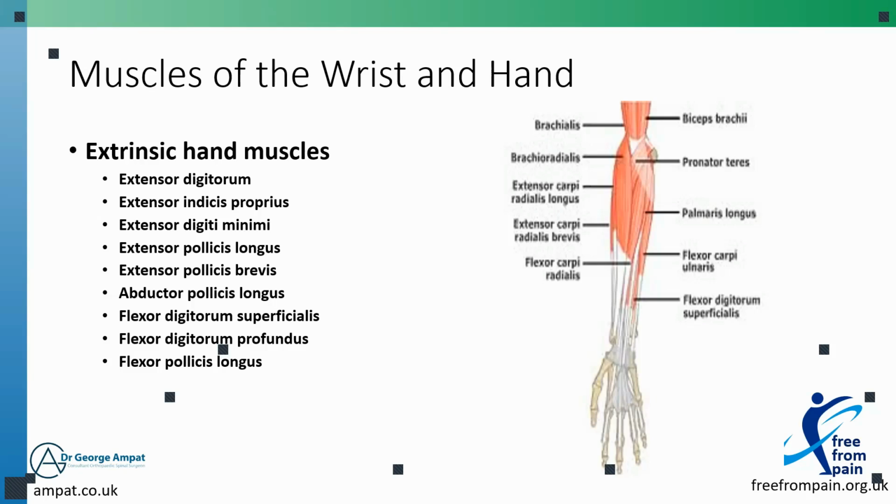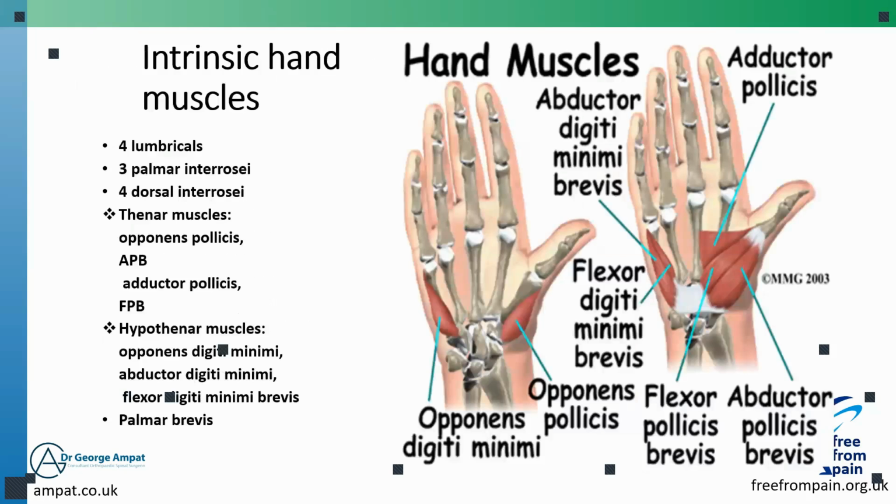If you're lifting a suitcase or holding a dumbbell tight, these are the muscles that are acting and allowing us to grasp the object. So those are the extrinsic muscles. But the intrinsic muscles are the smaller muscles in the hand which do the finer movements and stabilize the joint. So that is the function of the intrinsic muscles. It is a balance between the intrinsic and the extrinsic muscles that allows us to make all the movements and the fine motor activity that is possible with our hands and fingers.